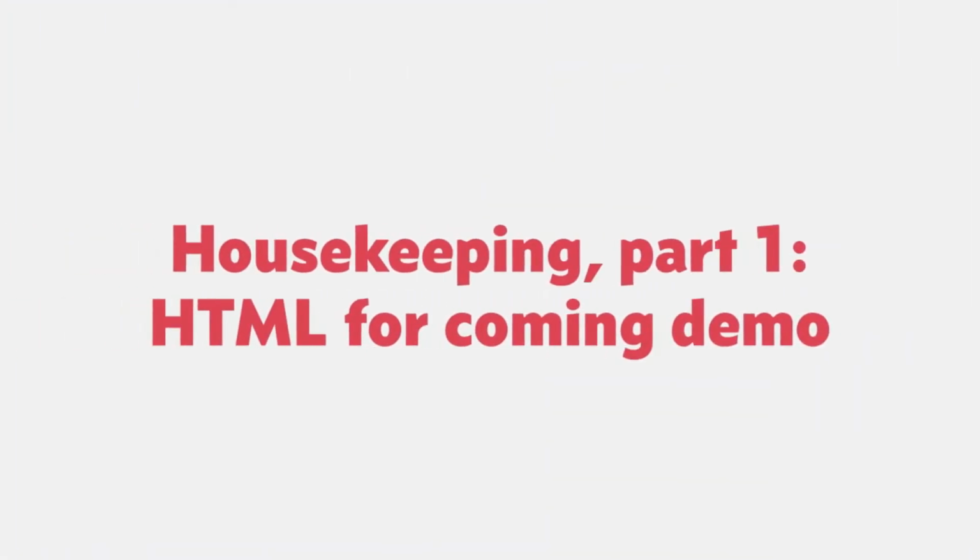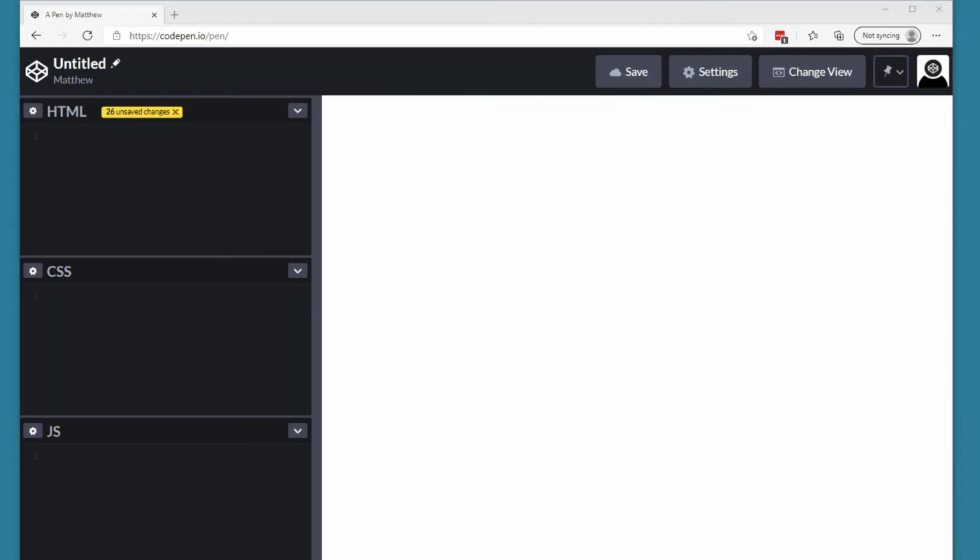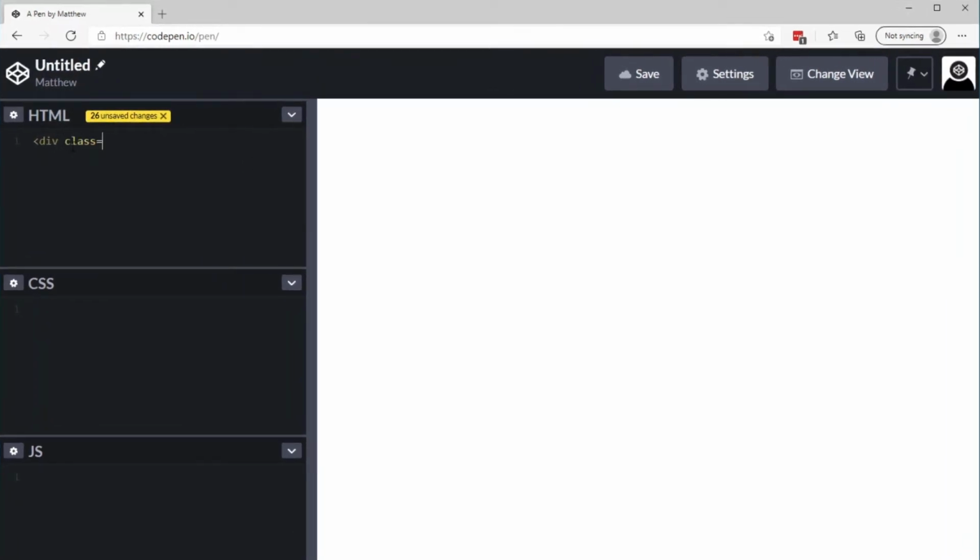And I'm actually going to start by just typing up all the HTML that I want to use with empty class attributes, and then we'll add Bootstrap classes to those to see how that changes things and how we can build up our components with Bootstrap's classes. I'll start with a generic div, give it a class attribute, and I'm going to leave that empty for now. Under that, an image tag. I'll fill in the source in a minute, and again, empty class attribute.